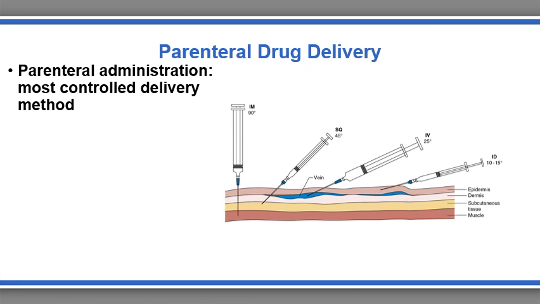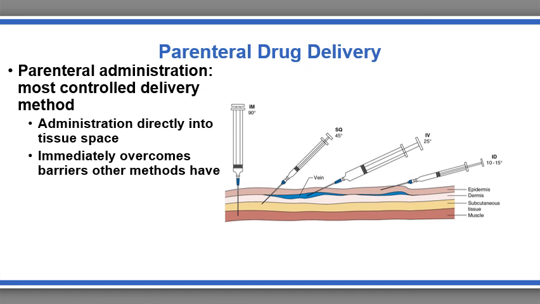Obviously, the amount of control you have over the amount of medication getting to the site is very good. You're basically administering the medication right into the tissue space via the injection, and it immediately overcomes any barriers that a lot of your enteral medications have. If you think of just the oral route, there are a lot of barriers for the medication to get through. Aside from the first pass effect, which we gave a lot of attention to, you still have all of those things within the gastrointestinal tract that become issues related to how quickly the medication can get absorbed and how well the dosage is controlled. Here you have very good control over it.